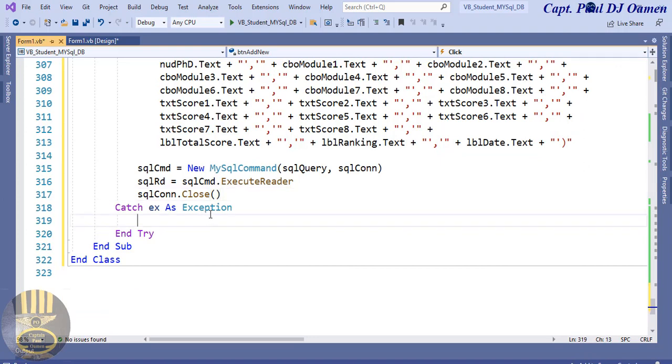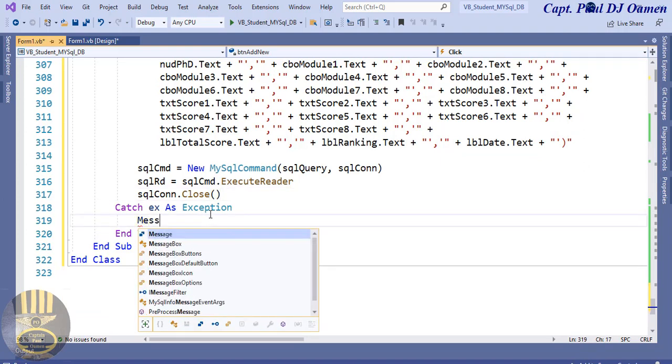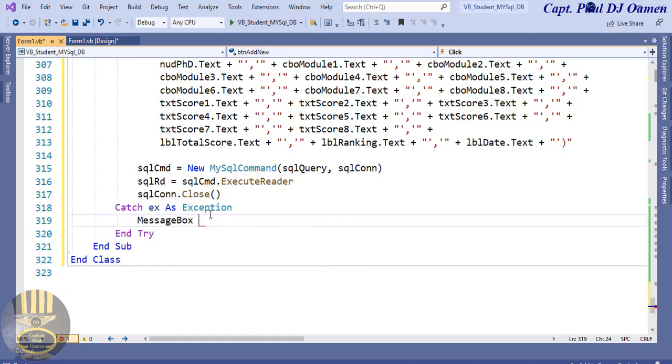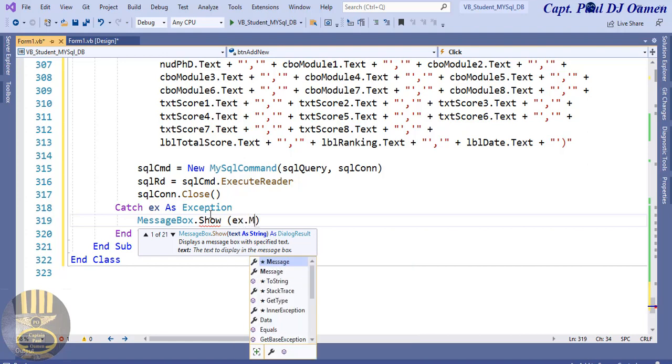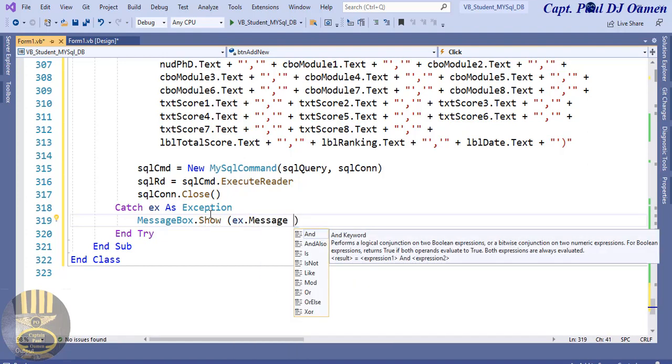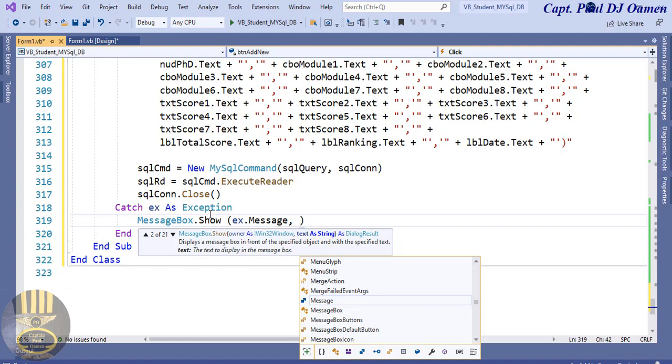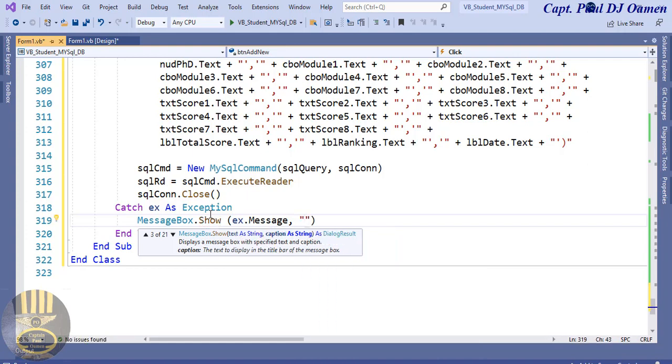Supposing there's an issue, so that's where I get the message box dot show, let's say x.message. Get that from the system, comma, MySQL system. No, just a student system. That will be the title.